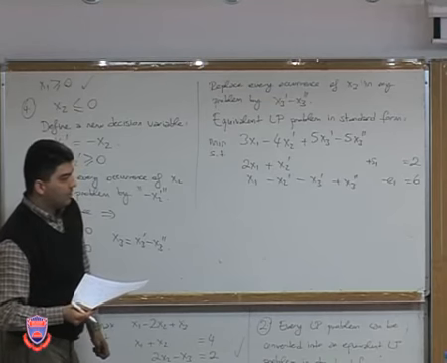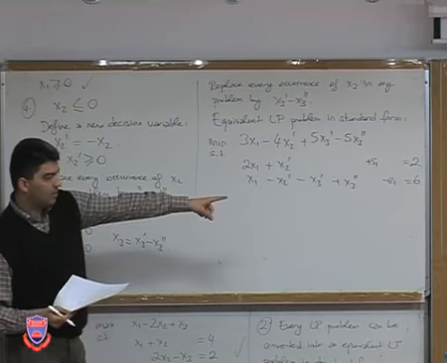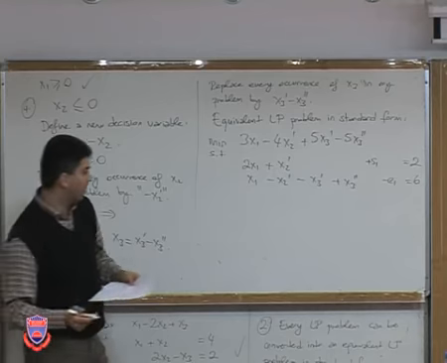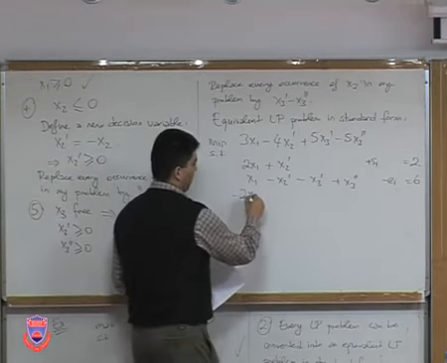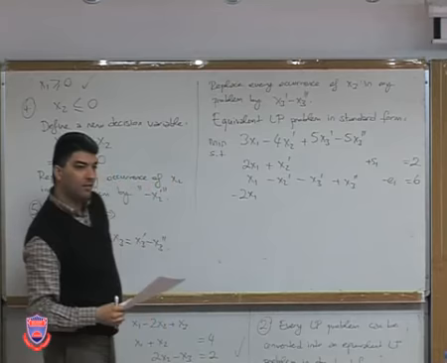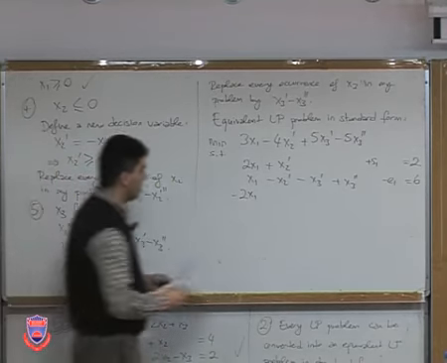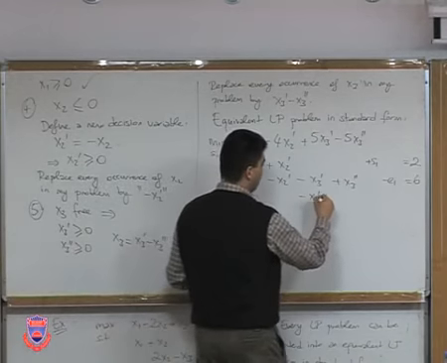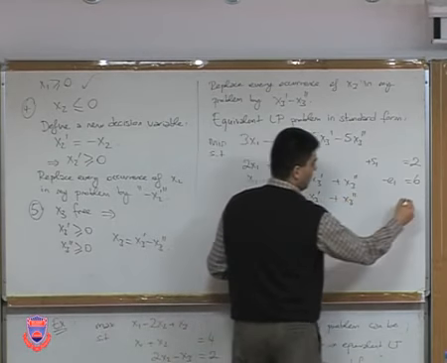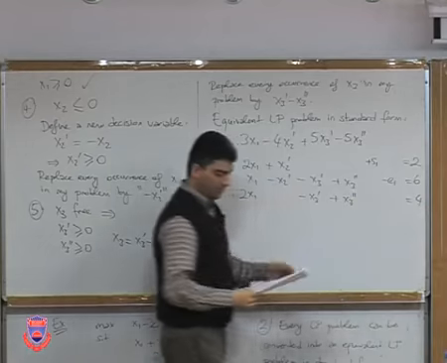So what about the third constraint? Well, I'm going to start with minus 2x1. And instead of minus x3, what am I going to write? Again, I'm going to replace it by this difference. So I'm going to have minus x3 prime plus x3 double prime. And the right-hand side value is equal to 4.